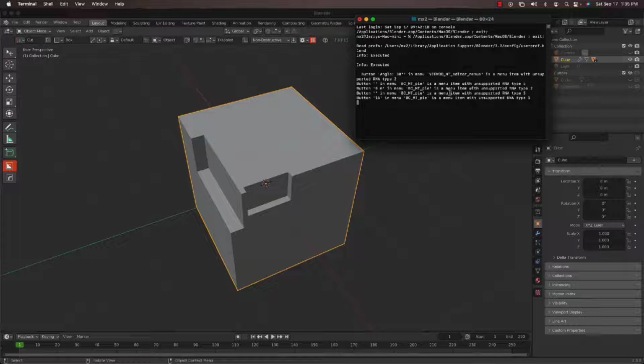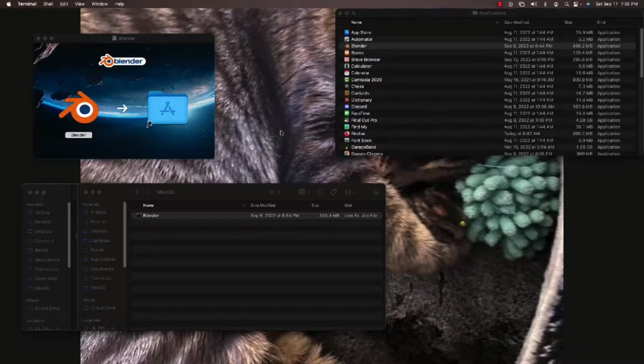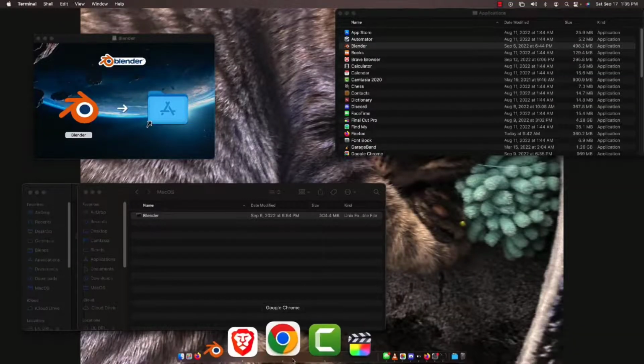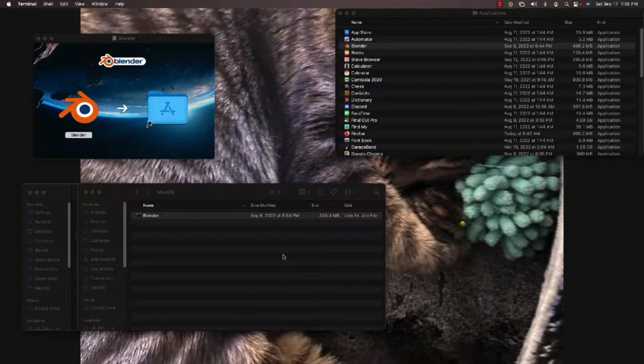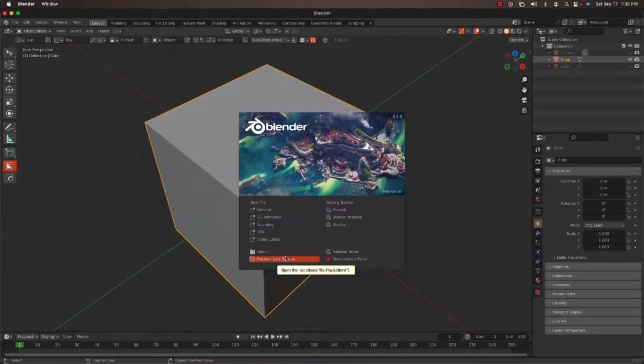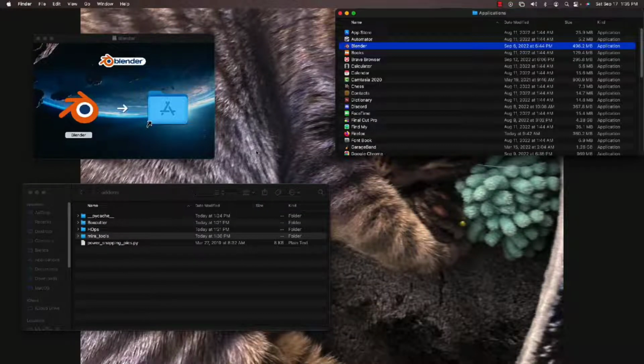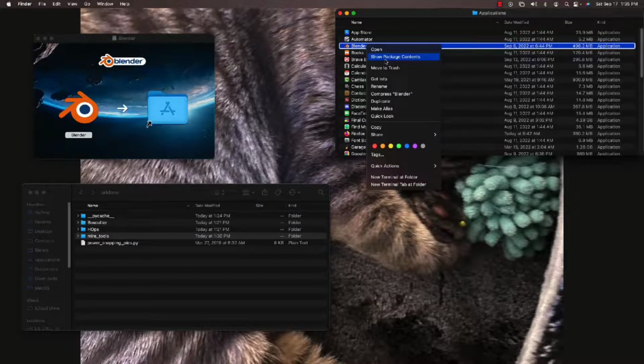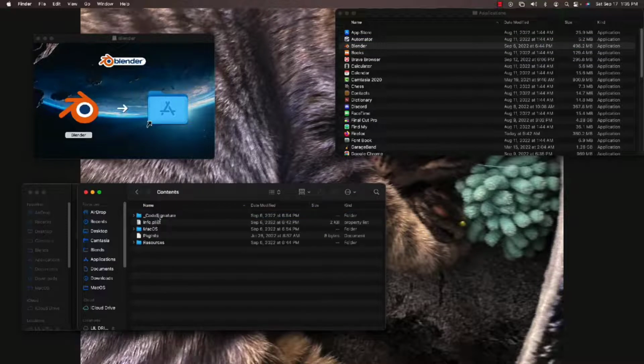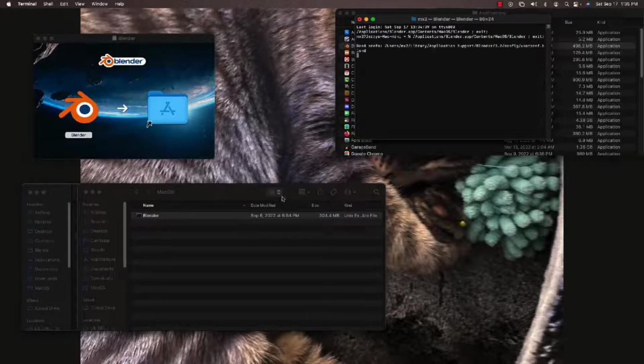But whenever it comes to accessing your terminal, just know that there are ways that you're able to do it on the Mac, even though it's a little bit trickier. Also keep in mind that if you close the terminal, you also terminate Blender. So generally opening Blender, you will not have a terminal window, but just letting you know that inside of your Mac OS folder, there is the ability to open it with a terminal. So just to recap, we will right-click Blender, show package contents, go under contents, Mac OS, and just double-click Blender, and that will run it normally.